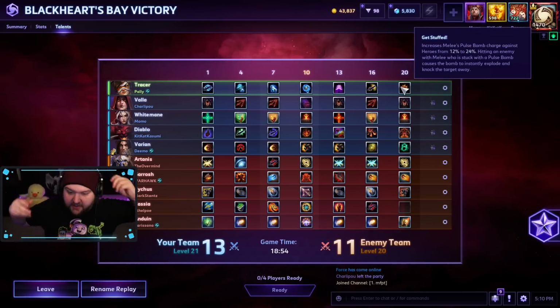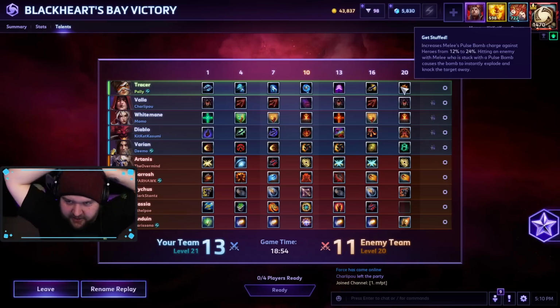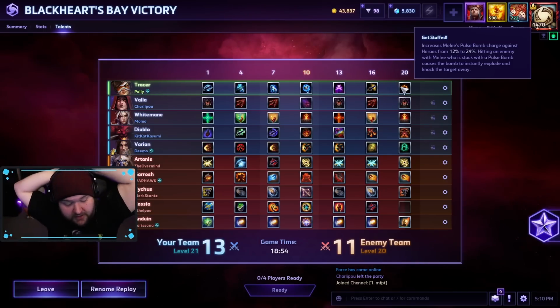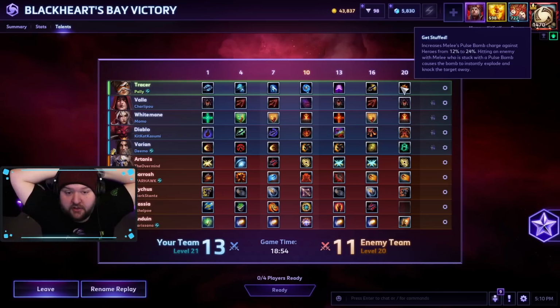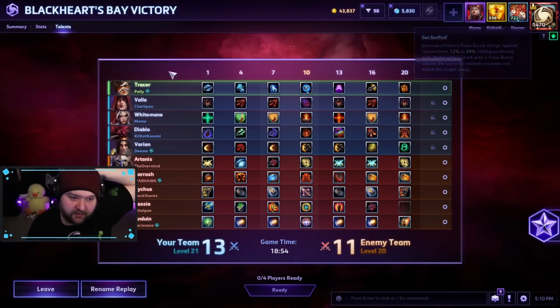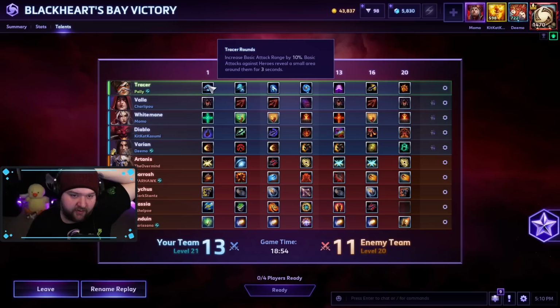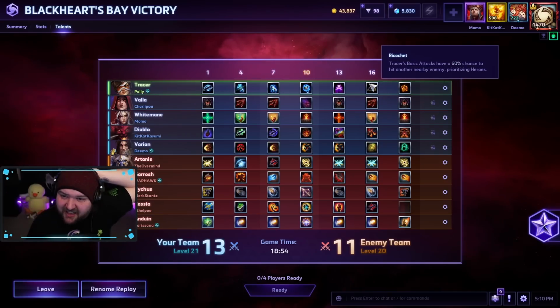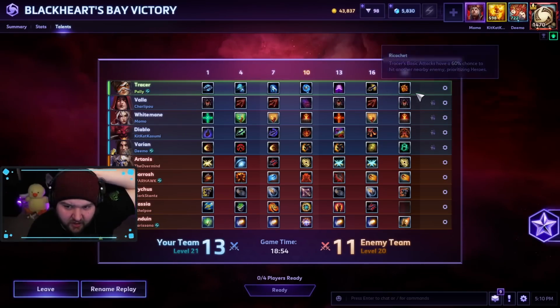I should probably explain what this does because I didn't actually touch on it. Increases the melee pulse bomb's charge against heroes from 12% to 24%. Combos really well with the extra charge of melee early on in the game. I didn't pick that up because I wanted some increased range versus this team. 10% increased range also increases the range of Ricochet, unless it doesn't, but it should.